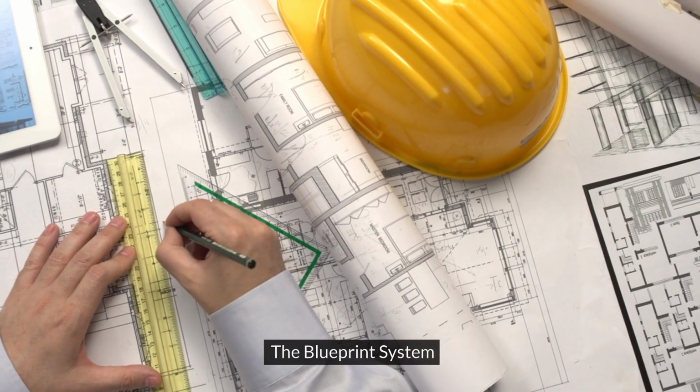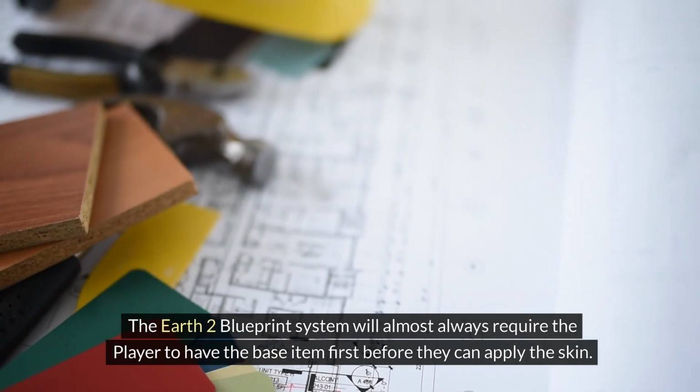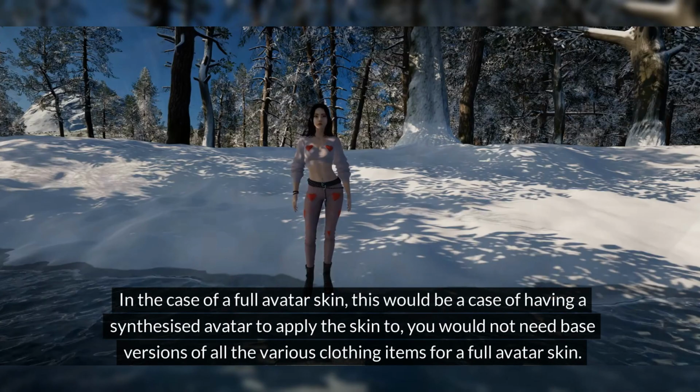The blueprint system. The Earth2 blueprint system will almost always require the player to have the base item first, before they can apply the skin. For example, if the player has an avatar skin, they will first need a base avatar or living Earth2 being to apply the skin to. In the case of a full avatar skin, this would be a case of having a synthesized avatar to apply the skin to. You would not need base versions of all the various clothing items for a full avatar skin.